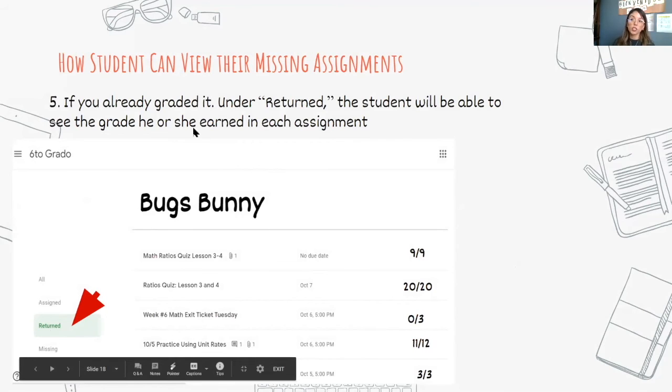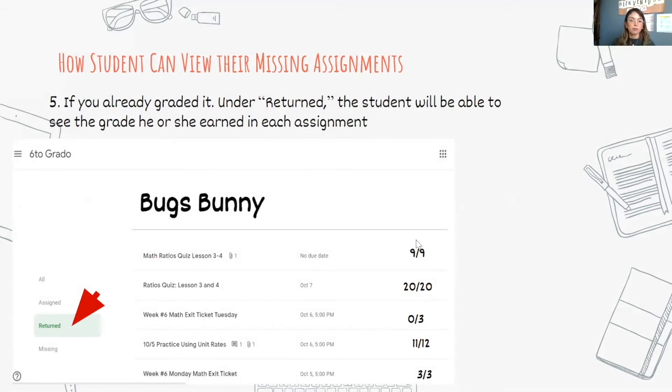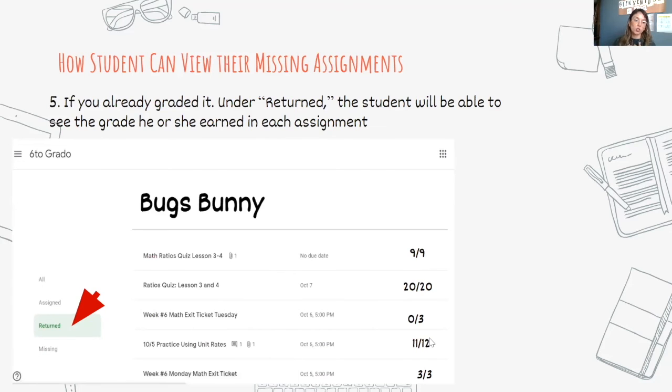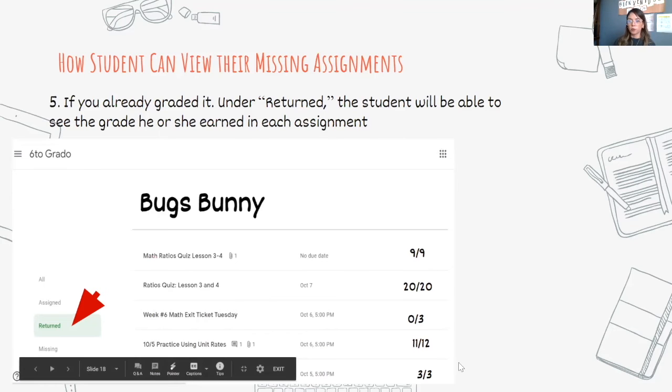If they're using their student account, like if they're with them, the students can see their grades as well, because sometimes they ask, Miss Acosta, why did I get this grade? Okay, you can see your grade right there, and then sometimes they come during office hours. This is an excellent resource for the students as well to keep track of how they're doing and what assignments they're missing, right there.